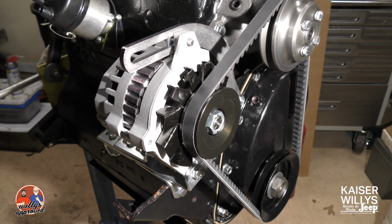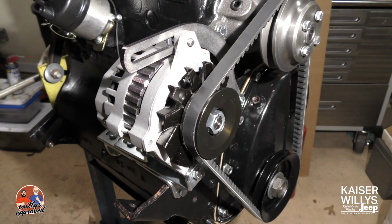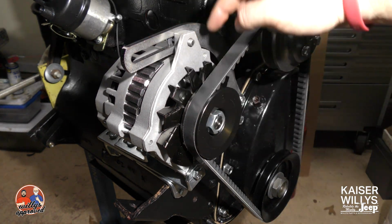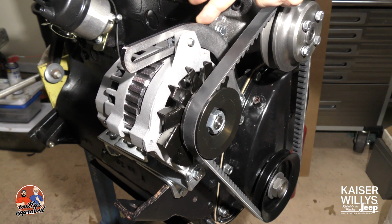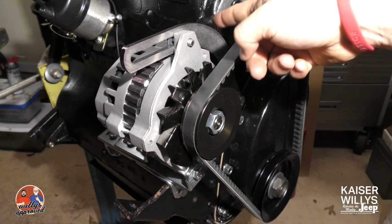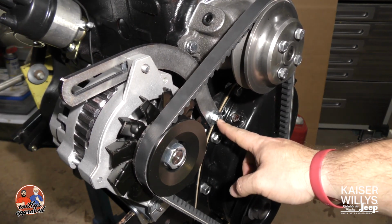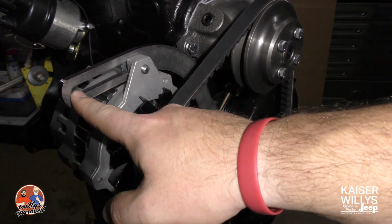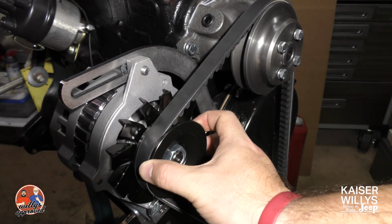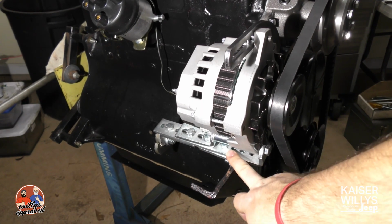As you can see here, I've got it installed already on my flathead for the CJ-2A. It comes with the pulley, comes with a harness pack, and it does come with a lower bracket. I'm using this installed with my original upper adjusting arm. It mounts to the front engine plate just above the timing cover. You can also use the style arm where it attaches to the water pump. It does have adjustment here, comes with the pulley for the deep groove belt.